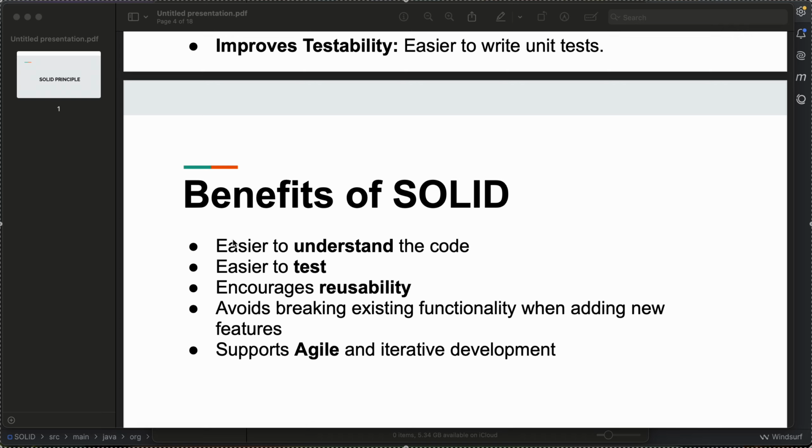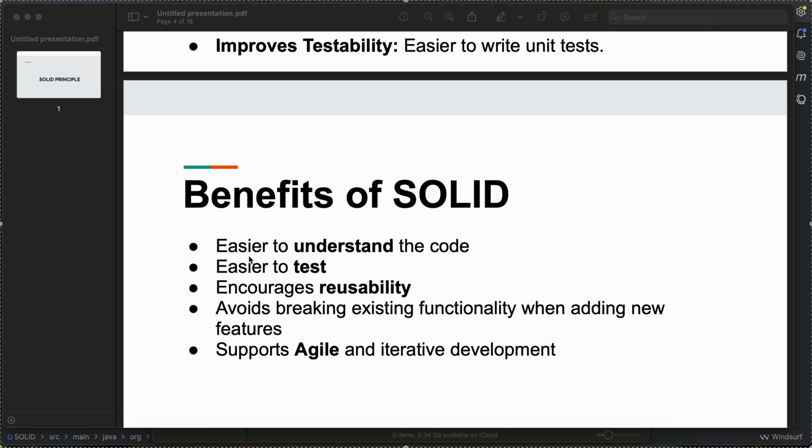You are not writing the code for yourself, but for a company, where many developers work on the same project. If your code follows all the required principles, other developers can easily understand it.